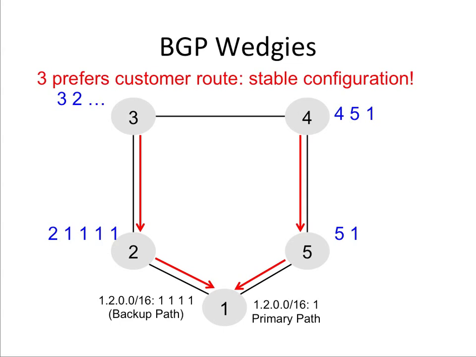We stop announcing the node 2 for a while? Yeah, so one of the solutions is to actually break the link 1.2 deliberately. And when you break that link, what happens? Let's think from 3's perspective. Since there is no route, there's no route 3.2.1. So 3 is now forced to use 3.4.